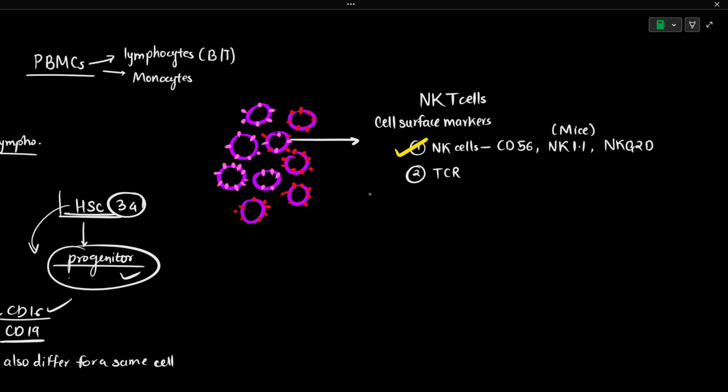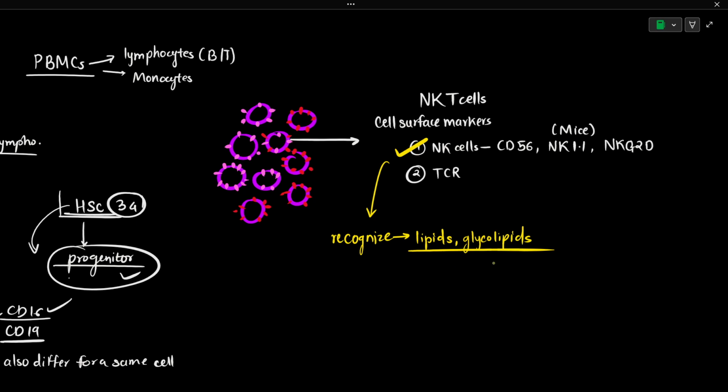It resembles the natural killer cells because natural killer cells can directly recognize the antigens. In the same way, those NKT cells can also recognize the antigens, but the antigens recognized by natural killer T cells are not conventional. So these particular cells recognize non-conventional pathogenic antigens such as lipid antigens or glycolipid antigens. Okay, there are bacteria, there are certain pathogens which have, instead of proteins as antigens, lipids and glycolipids.